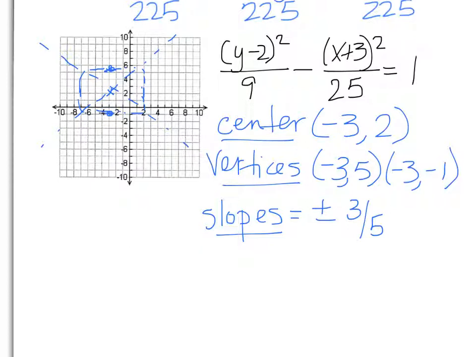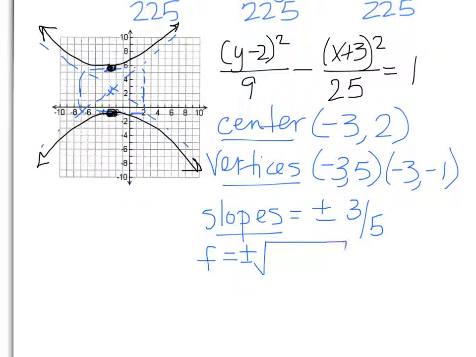Let's put the hyperbola on the graph and then get the foci. That was one vertex. This is the second vertex. And they are constructed to the asymptotes without crossing, on both the vertical, up and down vertices. There's the hyperbola. Foci, formula, remember, plus or minus the square root of a squared plus b squared. 9 plus 25, which is plus or minus the square root of 34.